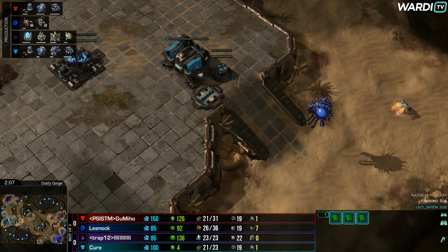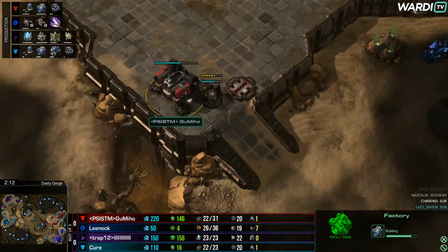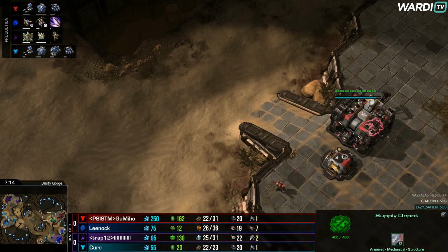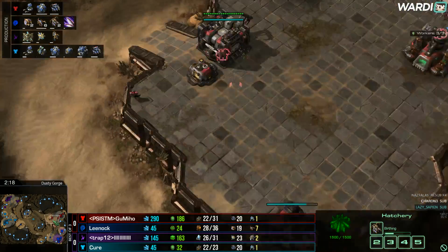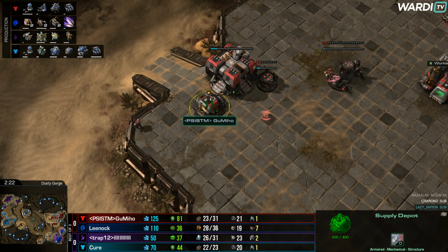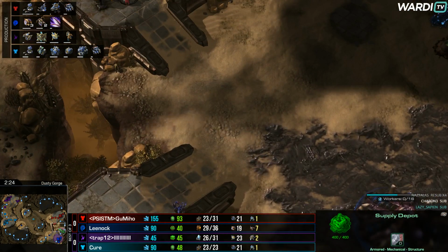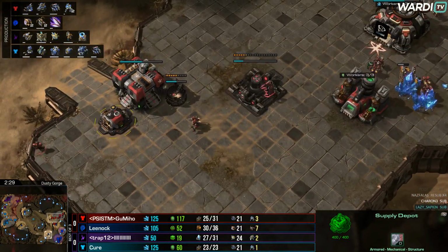Everyone is expanding early, apart from GuMiho, who is on a bit of a faster factory. I like the fact GuMiho initially walled off his natural from his opponent rather than walling off over here. He's like, I don't trust you not to let things in. So if you let things in, then you're not going to be safe. As you do see, a couple of Marines on the way out.